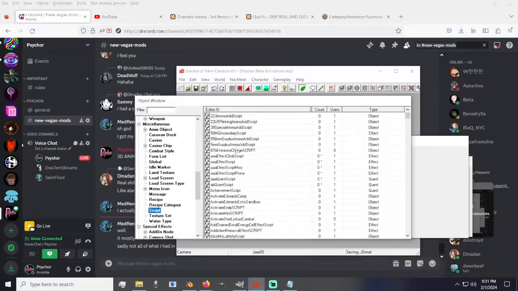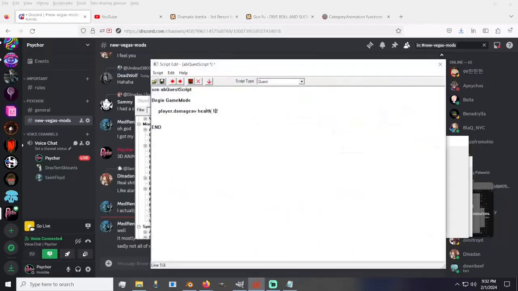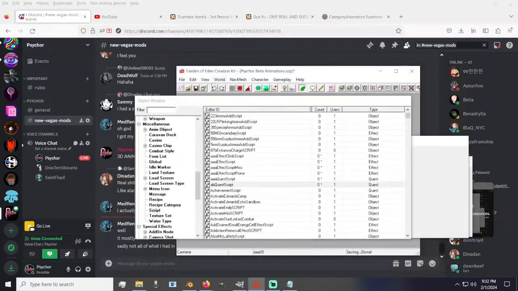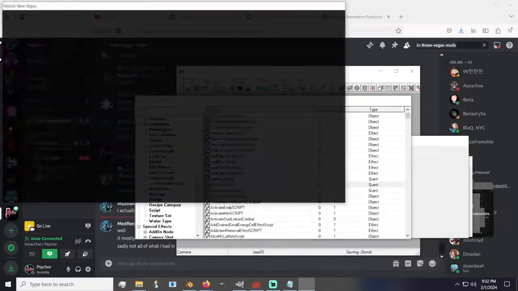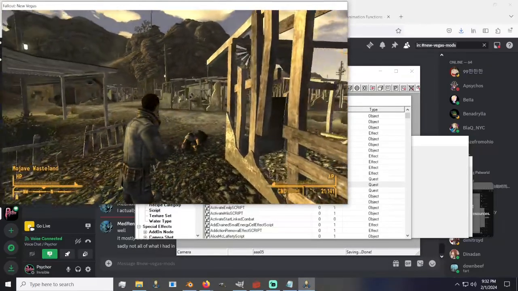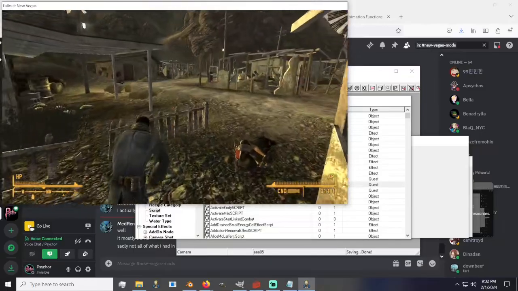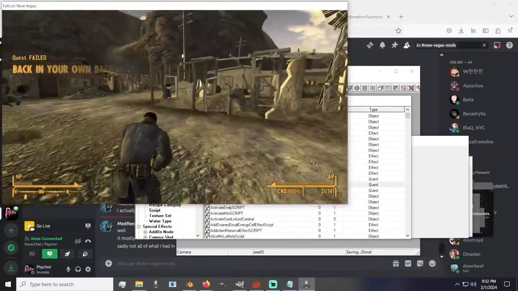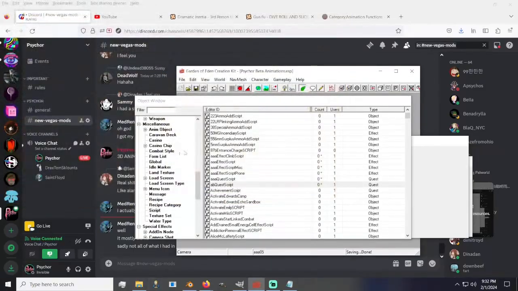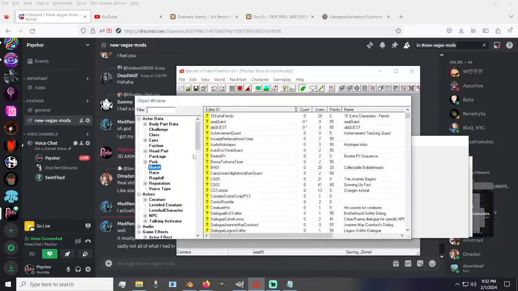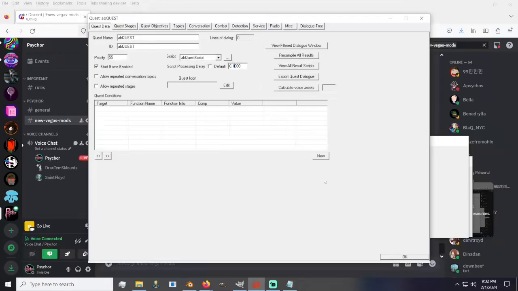So we're going to go back to our script and make him lose more health. We're going to make him lose 12 health every half second, and you're going to see it in the game too. See his health? Every half second it's getting reduced by 12. We can make it reduce even faster if we go to AB quest and change it to 0.1.